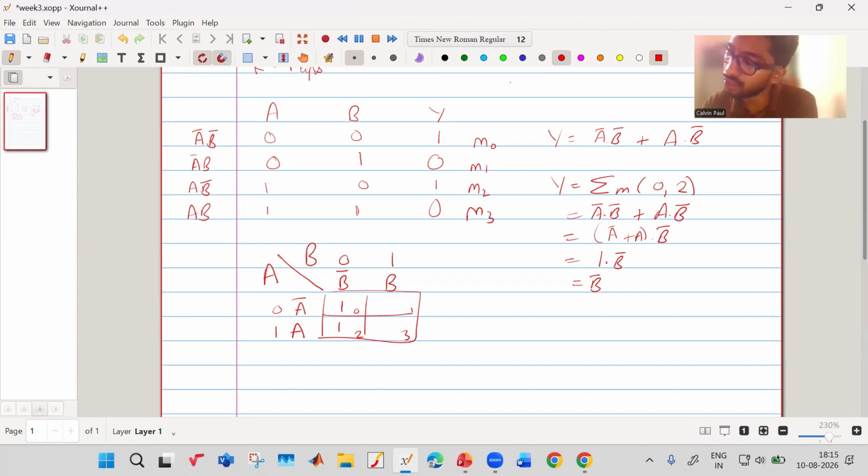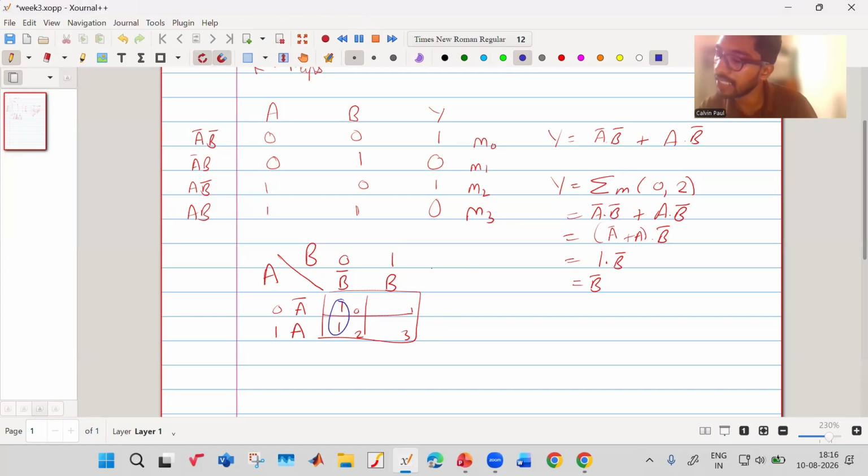This is how you have just represented it in the K-map. You have drawn the K-map and represented it. Now you have to minimize it. There is a common thing, right? You can take a common. So you form what is known as a pair. Okay, you form a pair. And then in that pair, you see what is common.